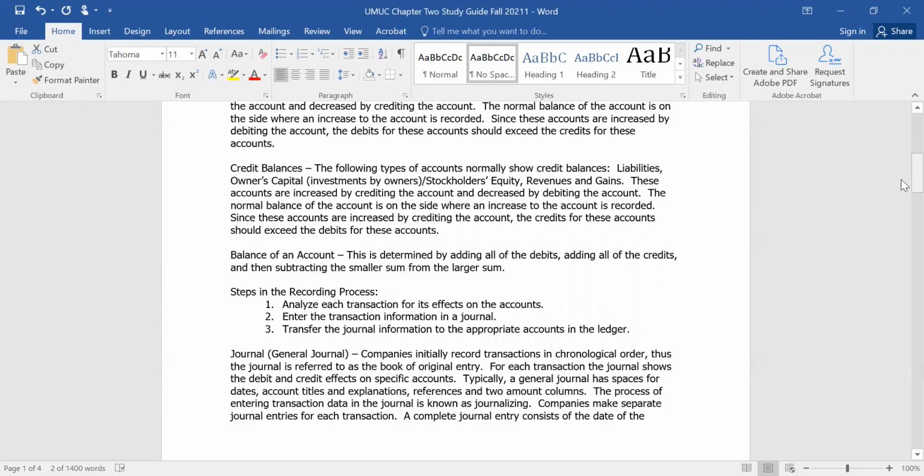a transaction occurs, you look at that transaction and you determine if it has to be recorded. If so, the first place you're going to record it is in the general journal. And the general journal is basically just a bunch of transactions, one after the other after the other. What you're then going to do is transfer the information from that general journal into a ledger, or what we're going to use as a T account.